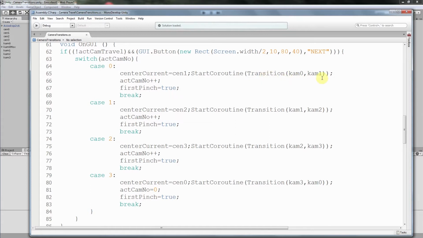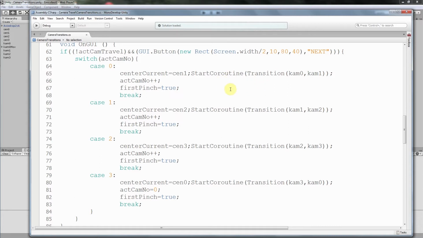We go to the next viewpoint and so on. The other way would be here not to use the next button, but for example, to have several buttons. One would be called objective, the other would be called ocular, and the final one would be called specimen. And then you would press that button and the camera would move from the current position to the position you would like to. This is the topic of maybe some other script.